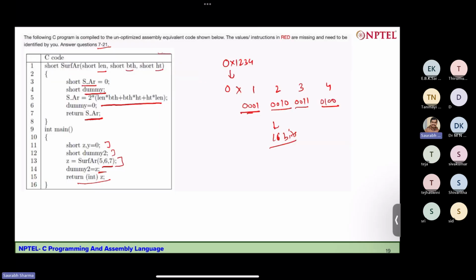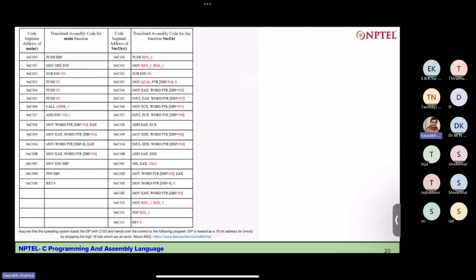Those are responsible for these calculations. And then at last, if you see, we move ESP, EBP to ESP. Means we actually took the part which is in base pointer to the stack pointer, and then we pop out what is in base pointer, and return 0 will actually pop out the overall thing, the calculation which is carried out.